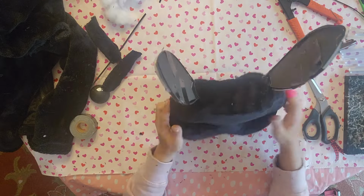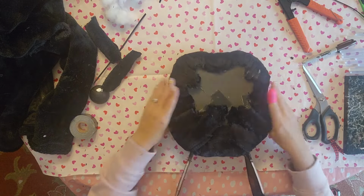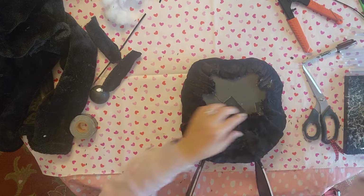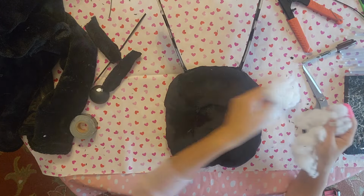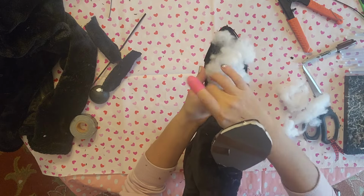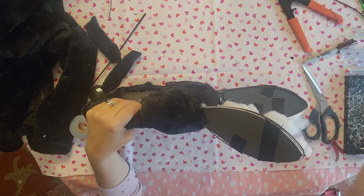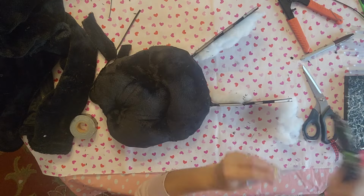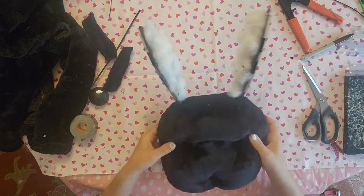And that would be a good time to go ahead and add a hanger before you glue on any more. And actually, if you wanted to put a zip tie through it on the back before you put his face on or put that material across the front, you could go ahead and add a hanger to the back of this. So I'm going to add some polyfill here to the inside of the ears.